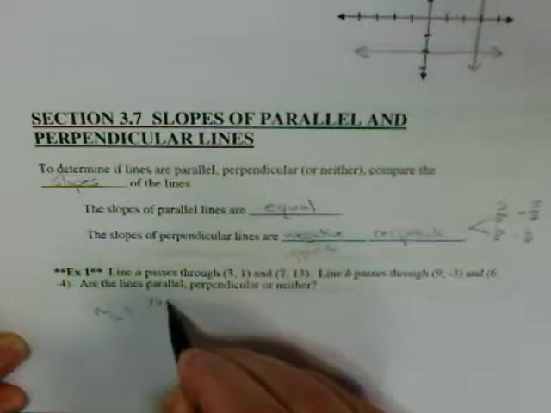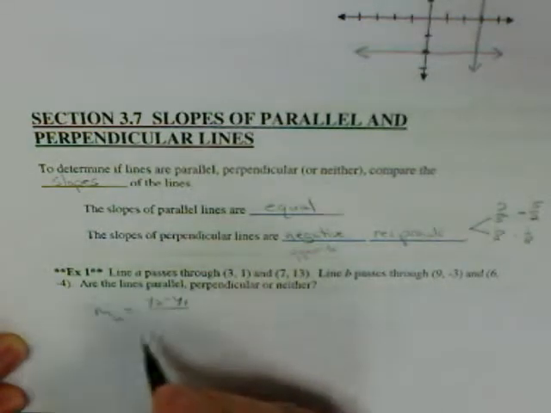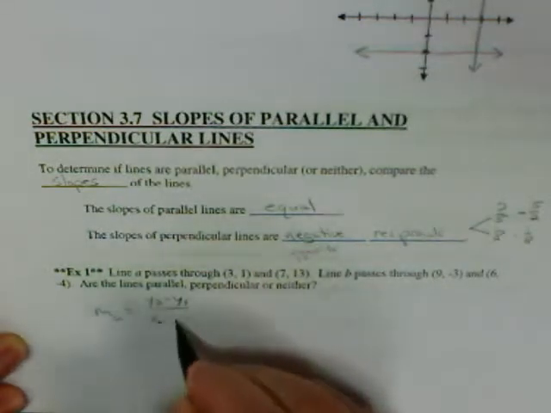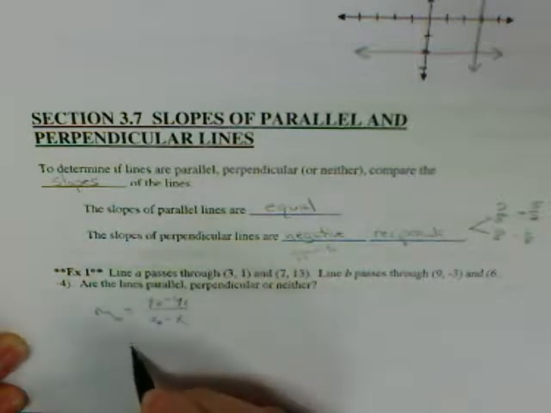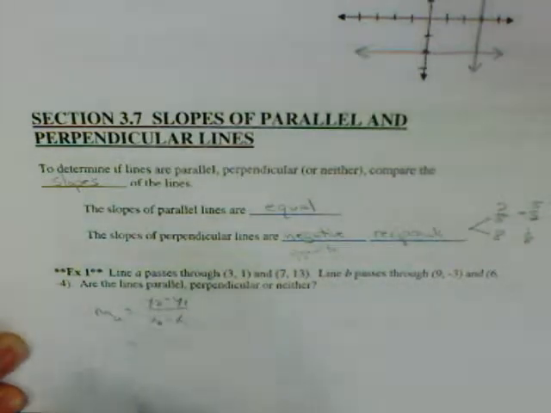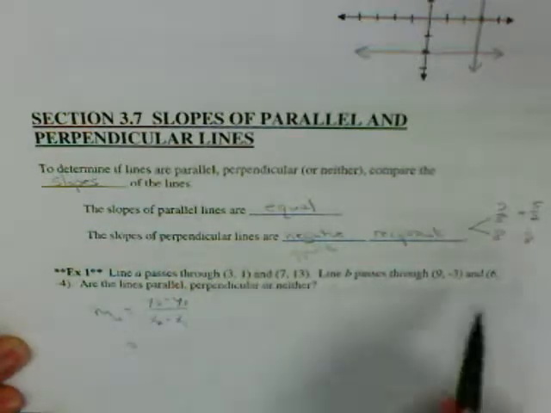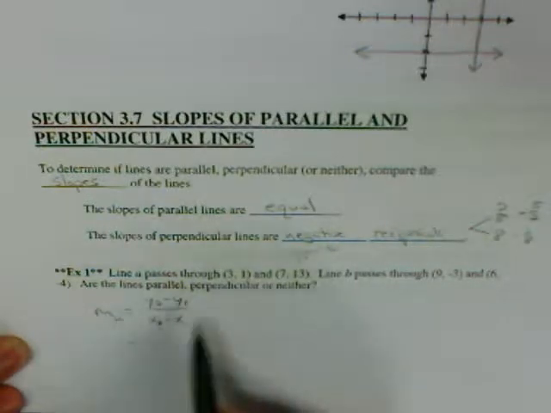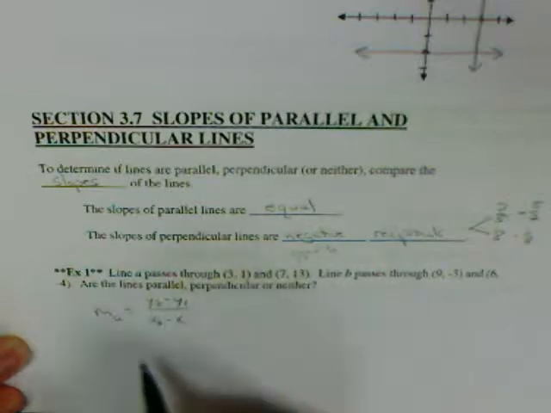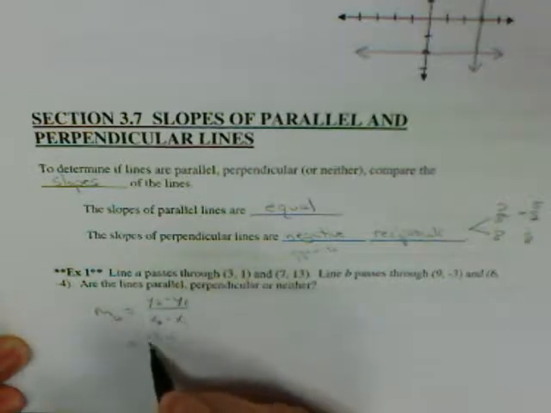So we're going to use that little slope formula that you learned in Algebra 1 or pre-algebra. That's the formula where you're subtracting the two y coordinates on the top and subtracting the two x coordinates on the bottom. And so make sure you're pulling the right numbers from the right spots here, because we have 4 different points here and 8 different numbers. We're talking about line A, so we're dealing with these 2 points, and we want to subtract the y coordinates. So there's 13 and 1, so I'll put 13 minus the 1.